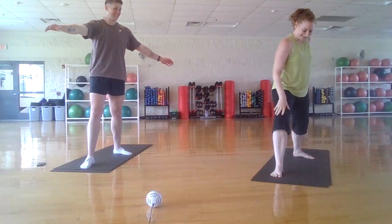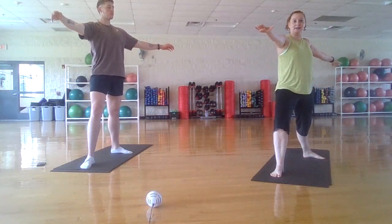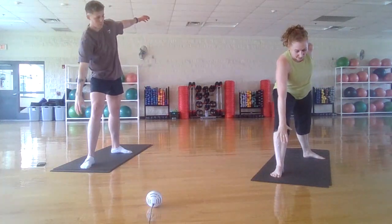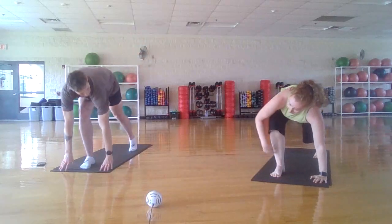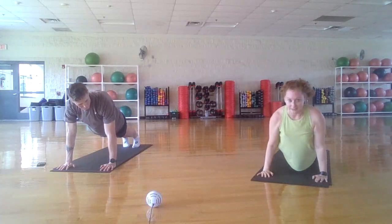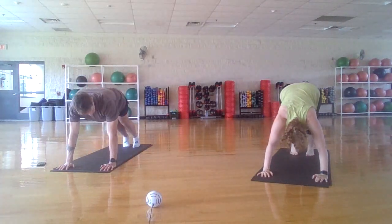So front knee is tracking open. Core is active, arms are long. Let's inhale, reverse warrior. Exhale, extended side angle. And from here, rotate the back heel up as we touch the ground. Let's step that front leg back to a high plank chaturanga. Exhale, low plank. Inhale, up dog. Exhale, downward facing dog.